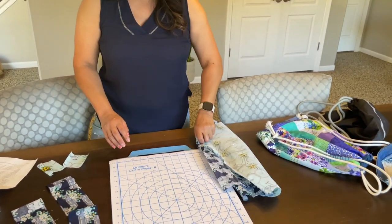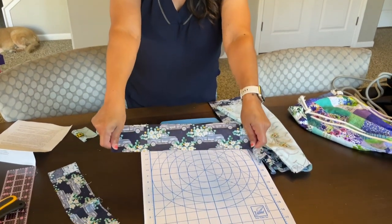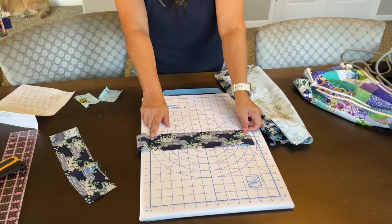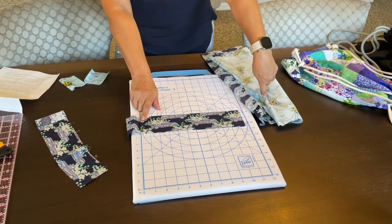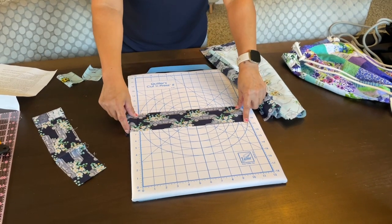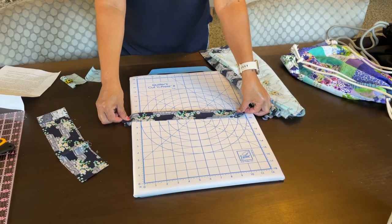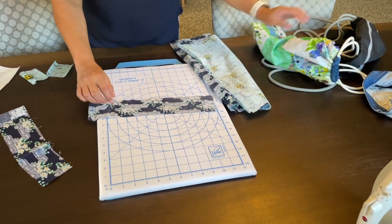So you're going to need your exterior and interior fabrics. And then for your drawstring, you're going to need a casing. These are a little bit shorter. Since my exterior and interior are 17 by 15, I made these 14 inches long for the width. And then the width is going to be 3 inches because we're going to fold it in half to encase our rope.